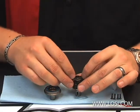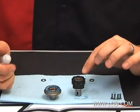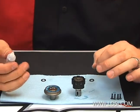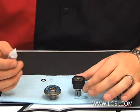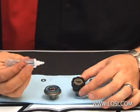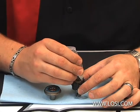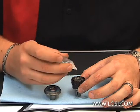I'll drop in the top gear here. And what this does, dropping the top gear in, it just ensures that you have the correct amount of fluid. Like you can see that there's gaps around the outside of the gear, so I'll come back with my fluid and just fill this all in here.